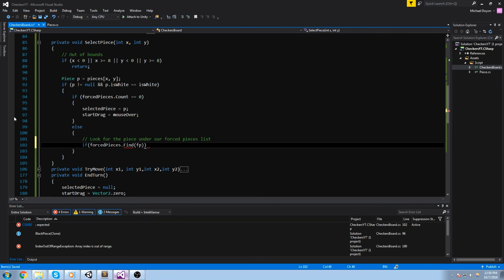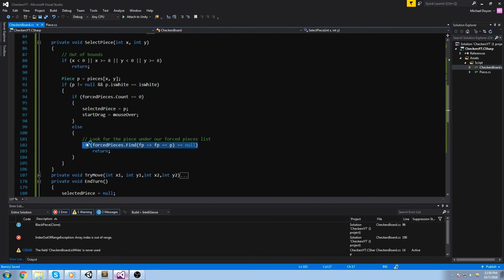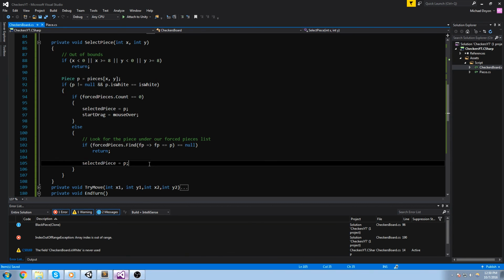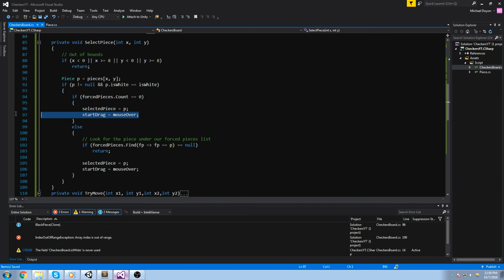And then we'll name this fp is equal to p. And if that is equal to null, then we do a return. We were not able to find the piece we're actually selecting right now. We're not able to find it under the forced pieces, so we just do a return. However, if we were able to find it, that means you are selecting an actual forced piece. So we'll say selectedPiece is equal to p, and startDrag is equal to mouseOver, just like we do when we have to grab another thing.